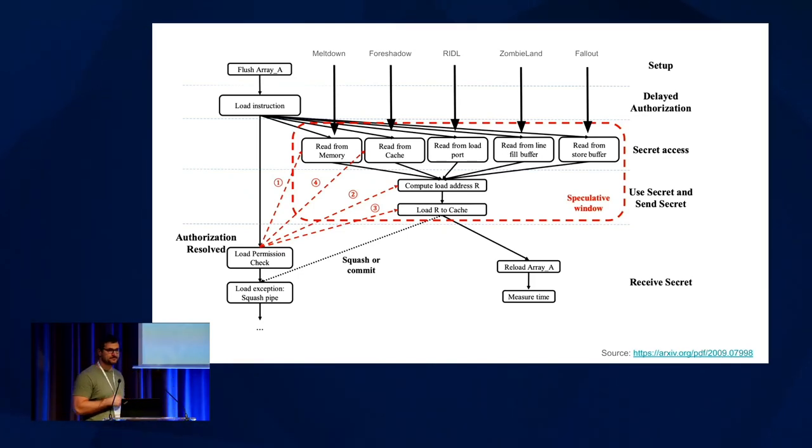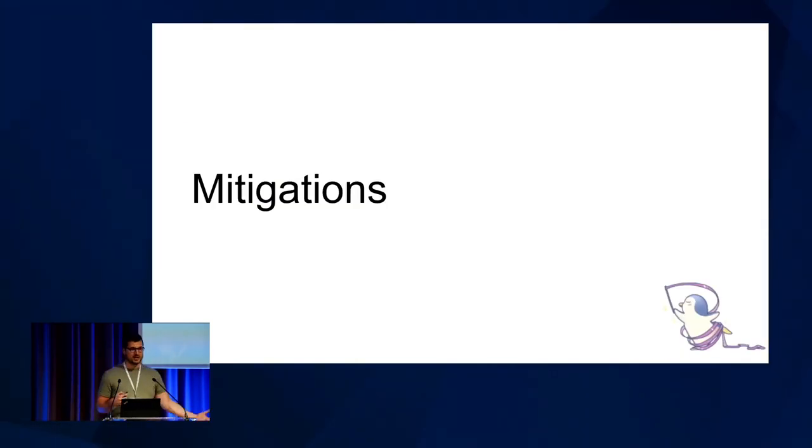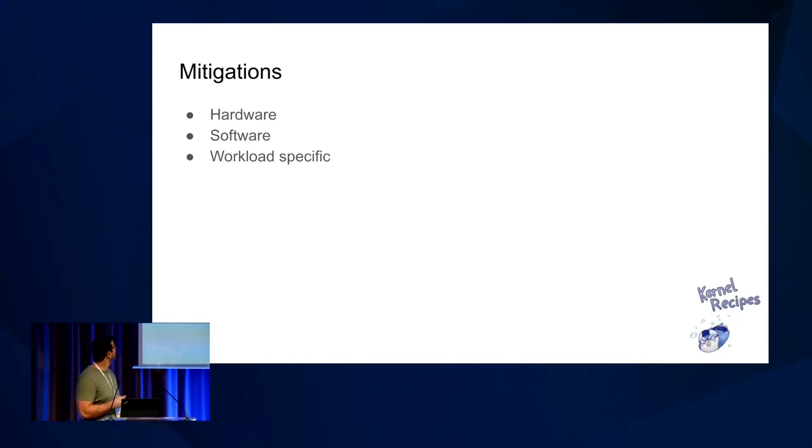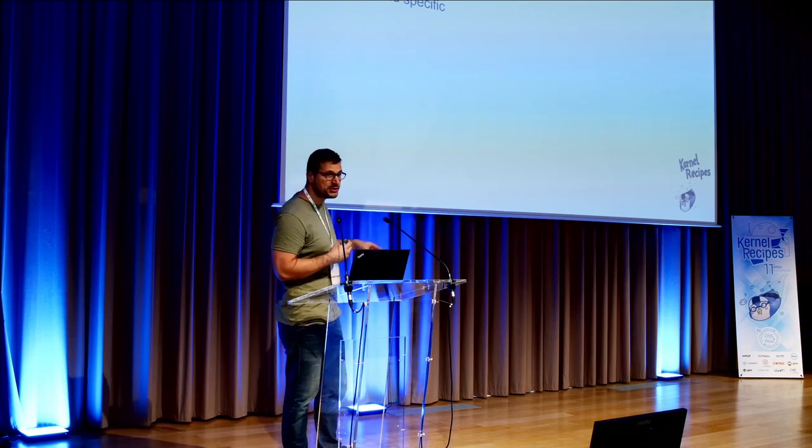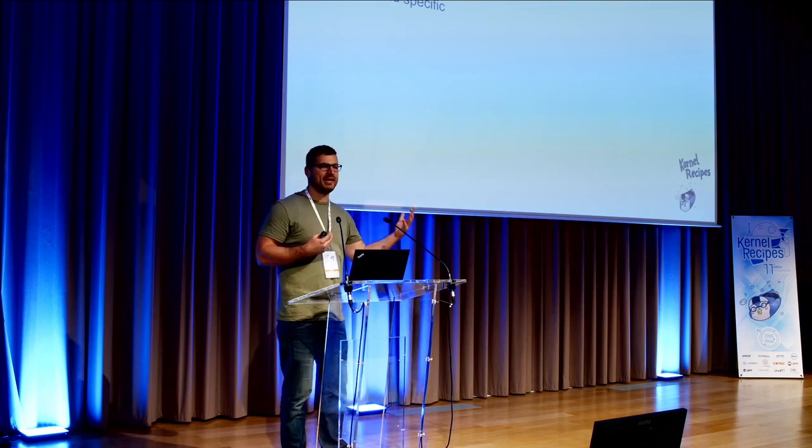So far, so good? Cool. So we have several mitigations for this problem. We have hardware mitigations, we have software, and we have something that is starting to become more prevalent now, which is kind of workload. When this problem started, the first thing is you need to upgrade the microcode of your CPU. That was kind of what the industry was saying. An important thing that they didn't say is that once you have the microcode upgraded, it's not going to fix the problem by itself. You need to have code running that enables it to mitigate the problem. For instance, there are new CPU modes we are going to see later that Linux needs to enable in certain parts of the code to make it more secure.